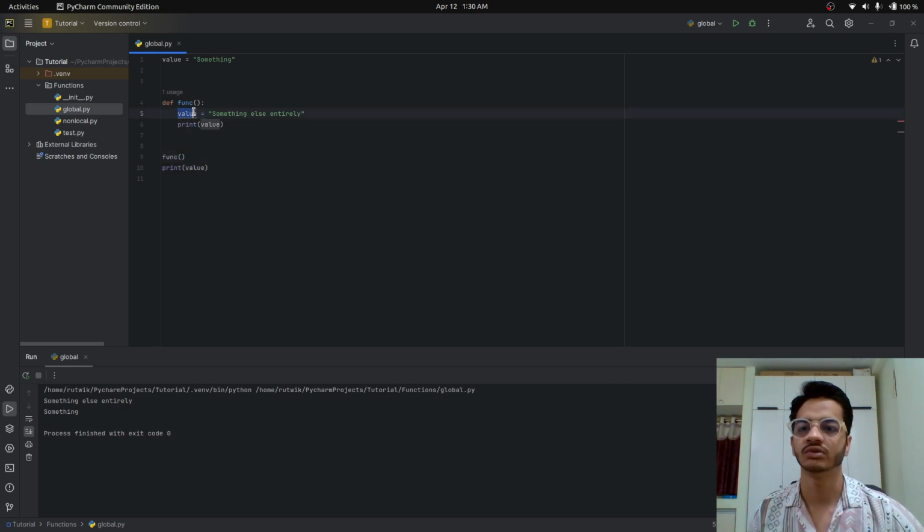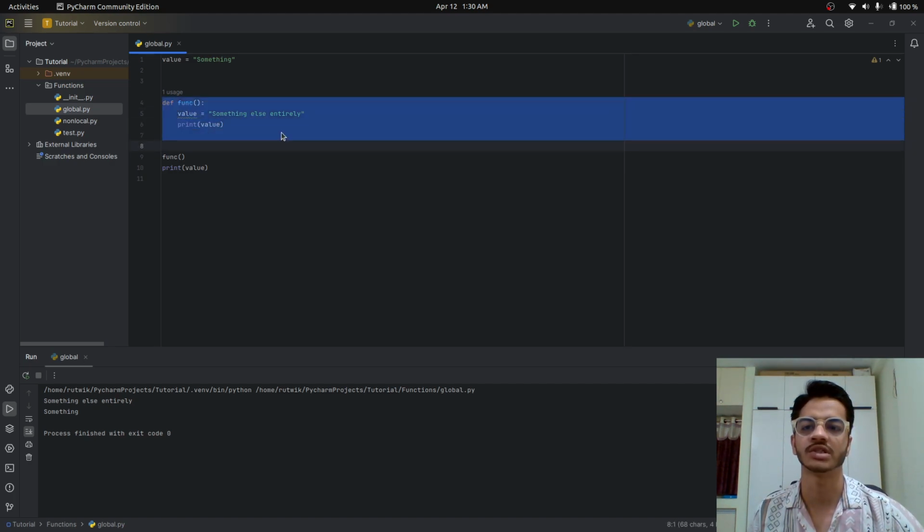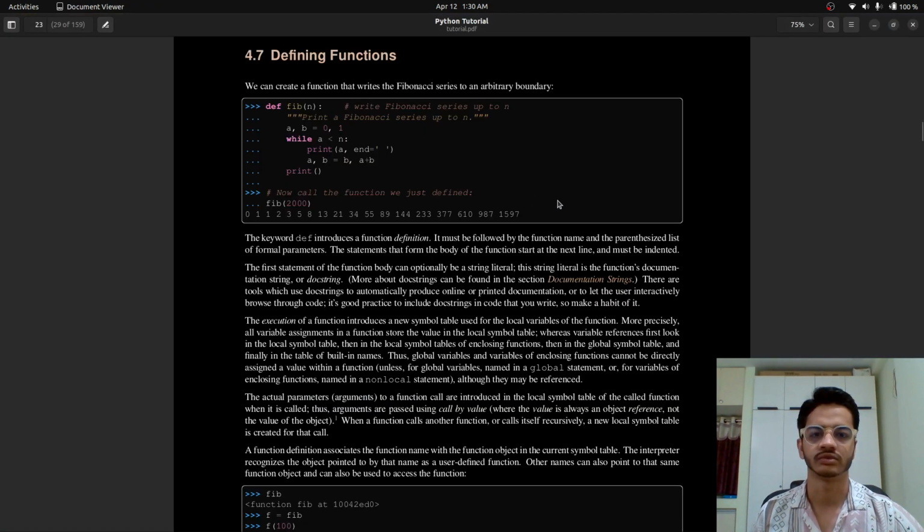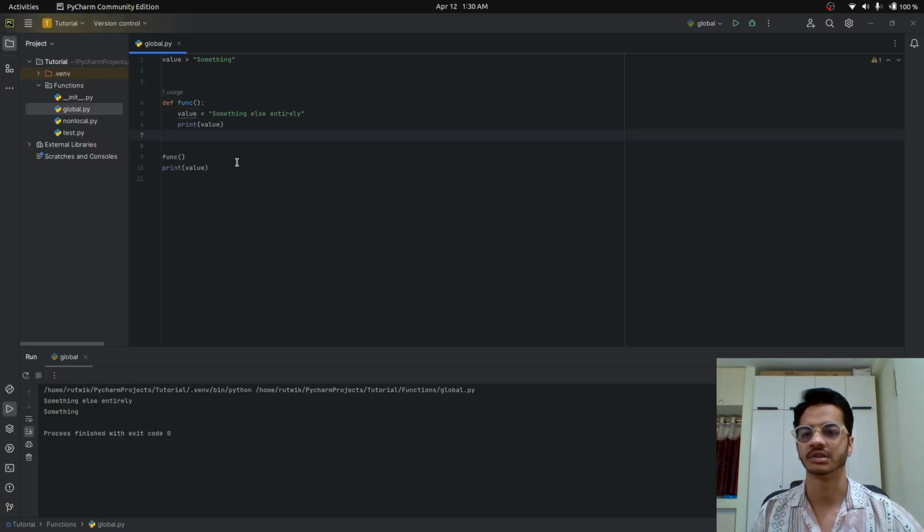It would have value, which would equal something else entirely. And if you had a function inside another function, it would have the function name, and the whole function object would point to the reference. So that's the symbol table, or namespace.